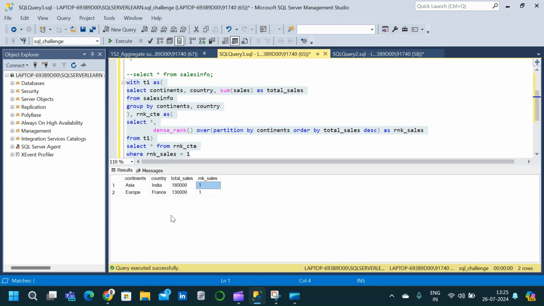But in the final result, we require only continent, country and total sales. So we will specify the columns instead of using the star, that is continent, country and total sales. We will copy this, and instead of sum of sales, we will only use the total sales because we already have this defined in the previous CTEs. Now if we execute this, we will get the final result in the required format where we have the continent as the first column, country as the second column and total sales as the third column. And this is one method of solving this query.